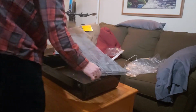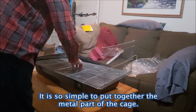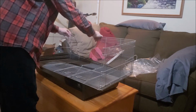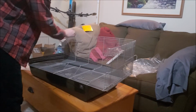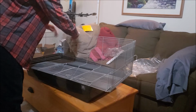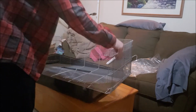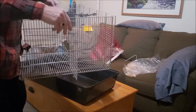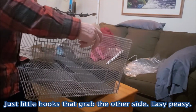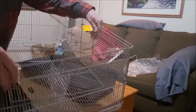Okay, so this is basically how it comes. I'm just going to open up the sides, and the sides actually have little hooks, and they hook in. So the long side just hooks into the side, and so that's done already. Same, let me just bring this up close so you can see it. See the little hooks right there. So you're just going to hook in, if I can get this steady, just push, and that's solid.